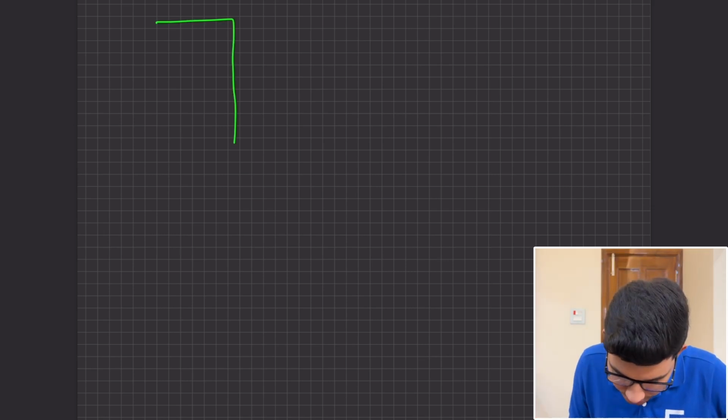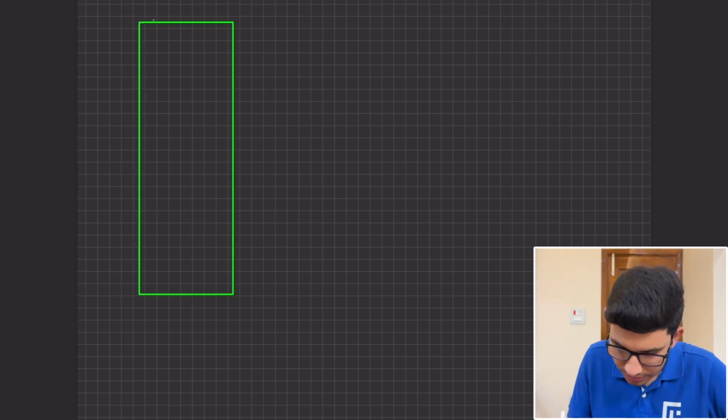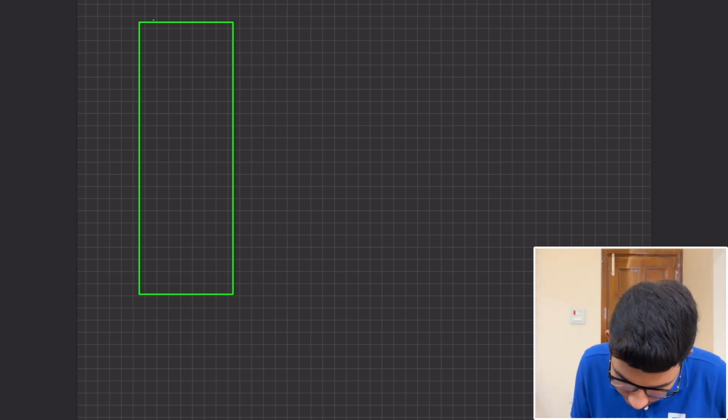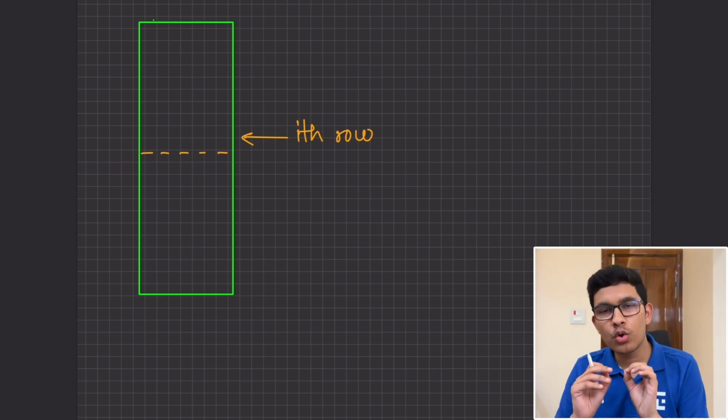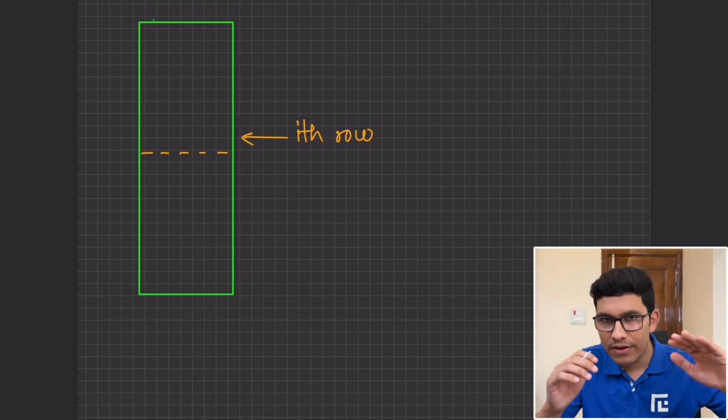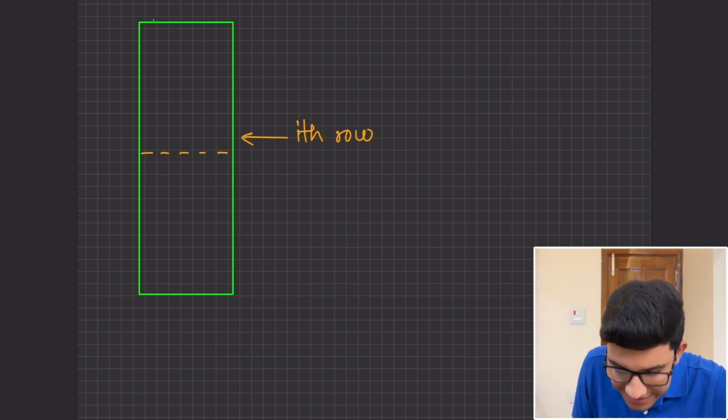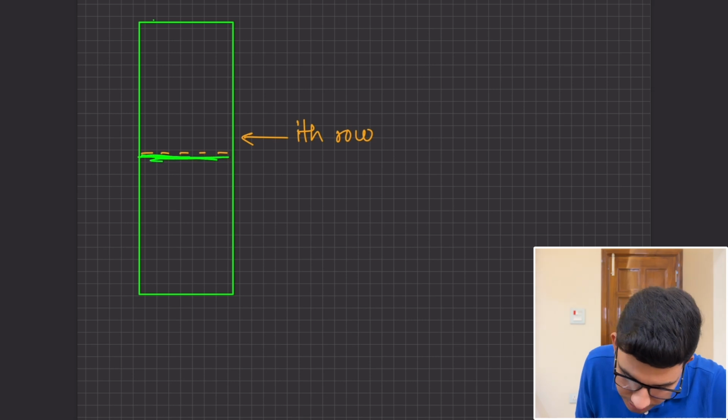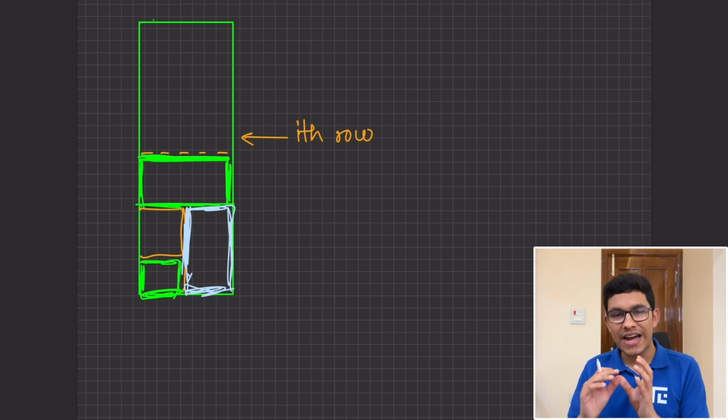So let's suppose this is the grid that we want to build. Now look at the ith row. When you look at this ith row, what could happen? One of the things we have already seen is that the cells below it are all completely occupied and filled. There is a block here, and below it also some blocks are present, something like this. This is one way in which the ith row could look.